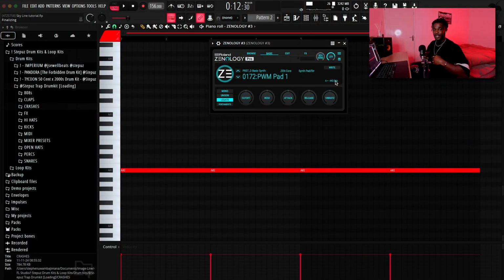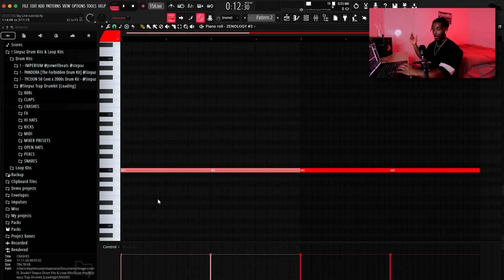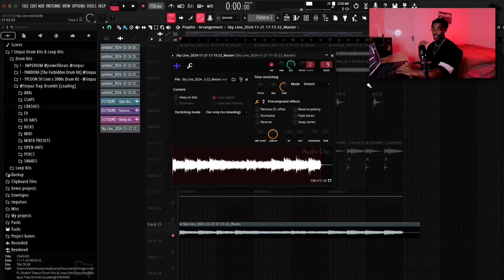Now at this point, I actually wanted to add something like a bass or a raise bass, so I want to use again the same pad that we used at the beginning from Xenology. And as you can see, I put a super low note on A#2 so that I can actually give more body to the melody. So once I added the bass to the melody, all I did was render it out, and the next thing that I did was pitch it up, and this is the way it sounds now.